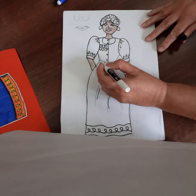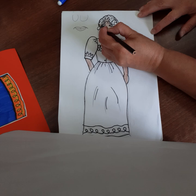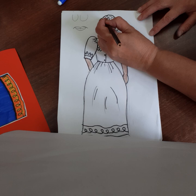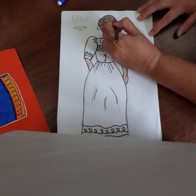And then we're going to use a darker brown, and I'm going to do her hair in a dark brown. But when you're colouring this one, you can colour it round in circles, so you can colour in a circular motion. That will give it that extra added effect of wavy afro hair.